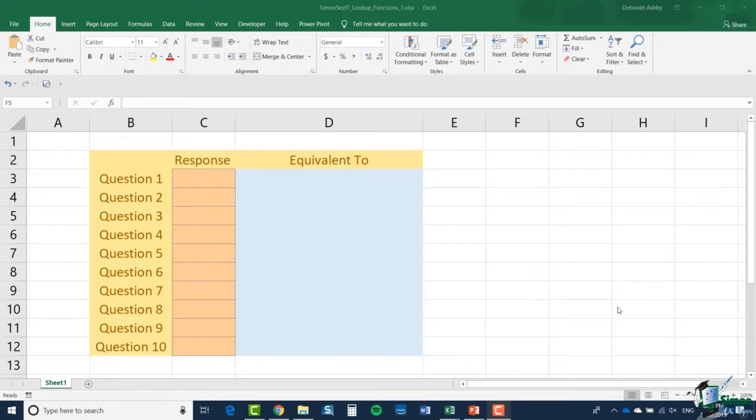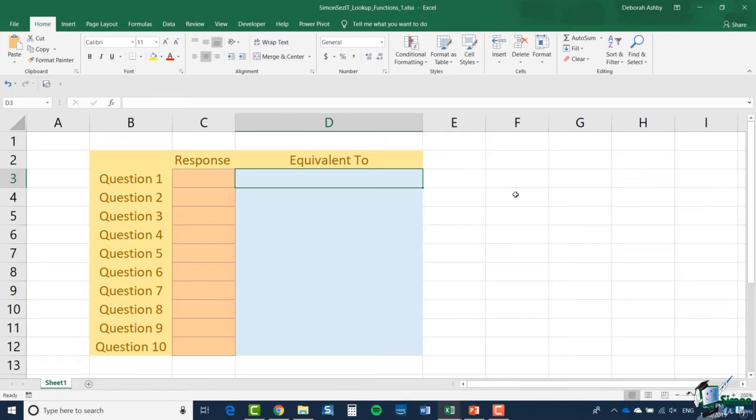Now I'm going to demonstrate first a very simple lookup function, which is the choose function. It really is quite limited in what you can do, but you may come across situations where it does the job for you. By way of a very straightforward example, let's suppose that I have some responses to some survey types of questions, and the people give a numeric response in the range of 1 to 5, and each of those numbers corresponds to a phrase. And in a particular situation, I not only want to show the response as a number, but the particular phrase it's equivalent to.